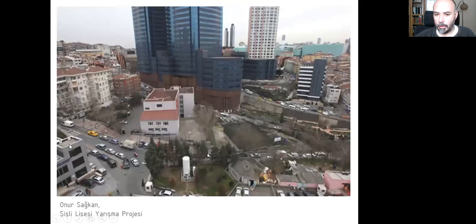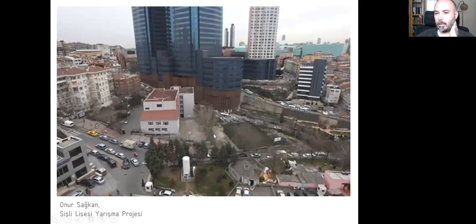Another example by Onur Salkan was again an architectural competition for Şişli High School. When we look closely at the environment, it is a triangular plot with a very high slope of roads on the topography.